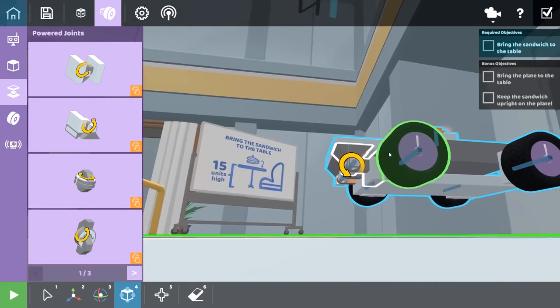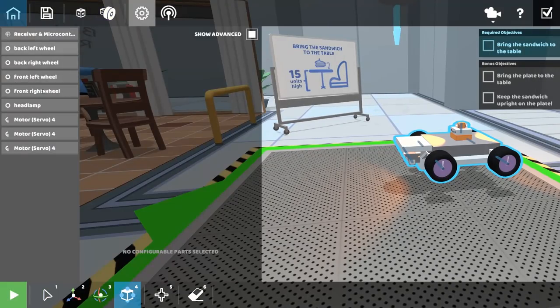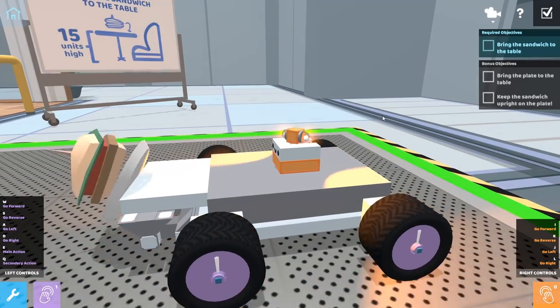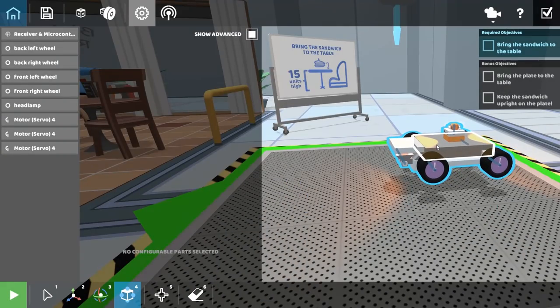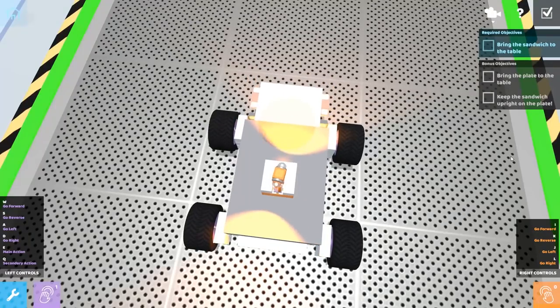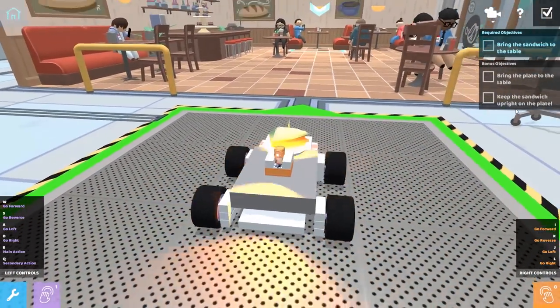All right. So now I got three of the same hinge. Let's go ahead and give them max RPM, max torque. All right. Let's see if we can use this. Wait. You know what? While we're here, why not? Right? Why not? Bam! Why not? Oh my gosh.